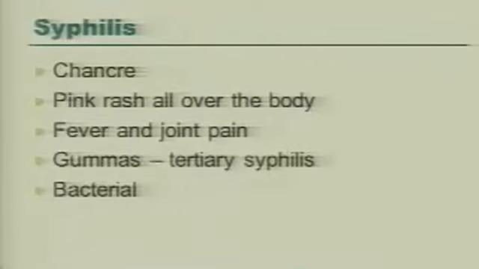The thing is that most educated people, or people who know enough about their bodies, will say, okay, that's not right, and go get it checked. But people who don't would think it was just maybe a rash or something unusual. But the chancre, the weird thing about it is it will go away. So it shows up and then it goes away. So, oh, great, it went away. Person thinks they're fine. The next phase is they get this pink rash all over their body. Same thing, kind of a weird presentation, and then it goes away. Well, great, maybe they thought they were allergic to something, or who knows. That could be accompanied with fever and joint pain.